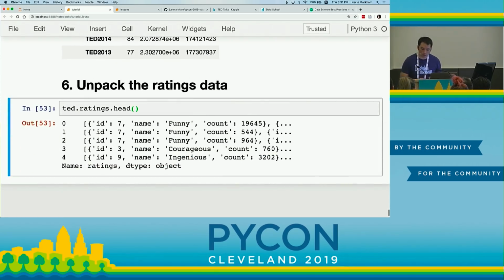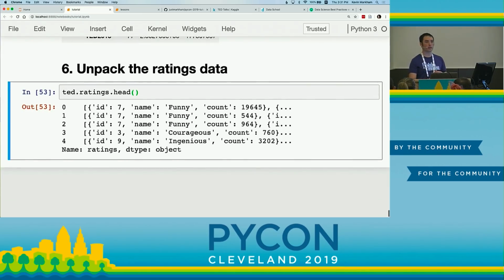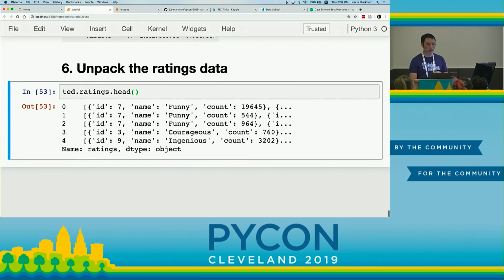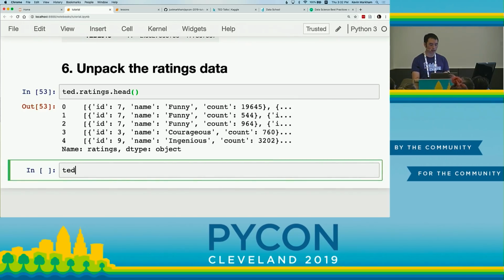So ratings, there used to be a way on the TED website for visitors to the site to tag talks as funny or ingenious or boring or inspiring or any number of things. Now that functionality doesn't exist anymore, but anyway, the data set was scraped while it was still available. So we've got this ratings data, and let's take a look at that first line.